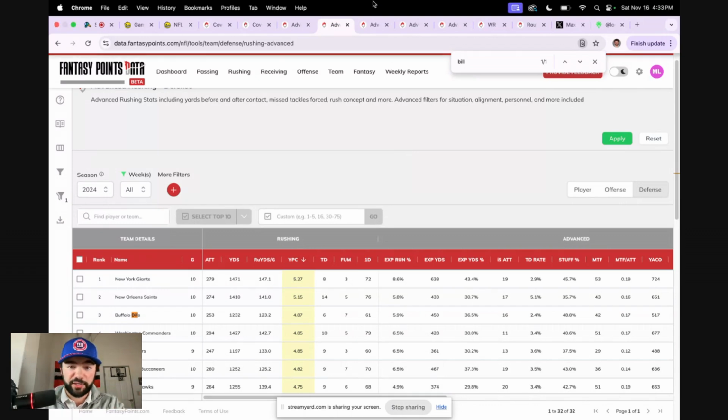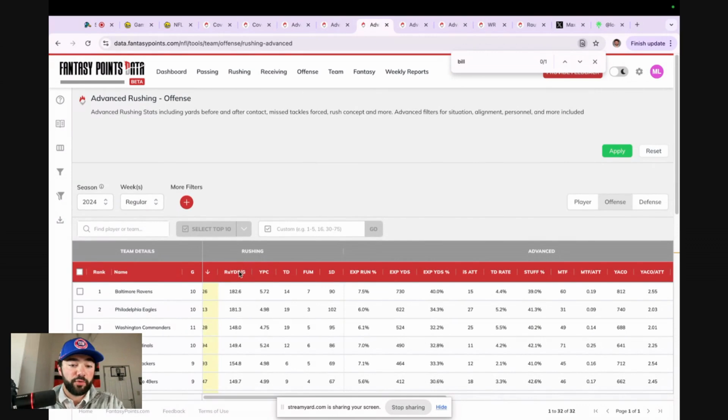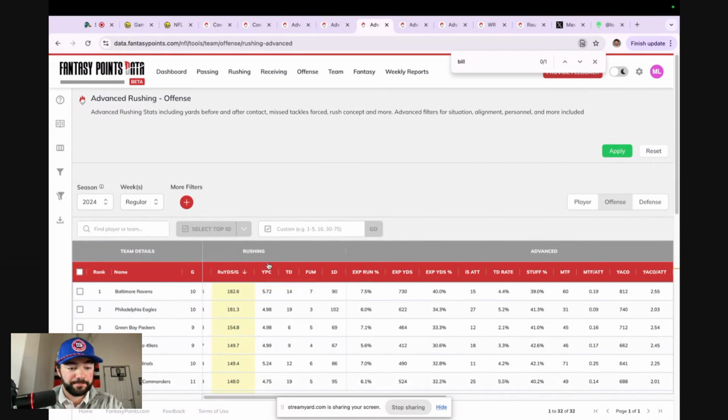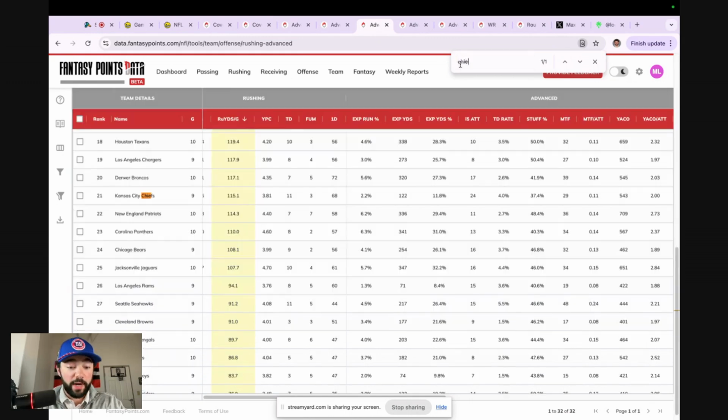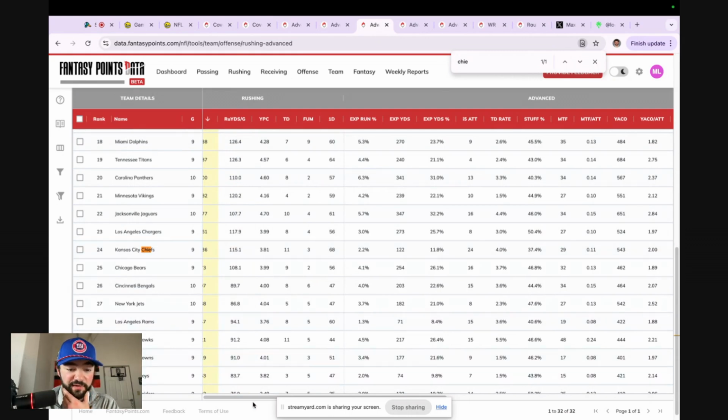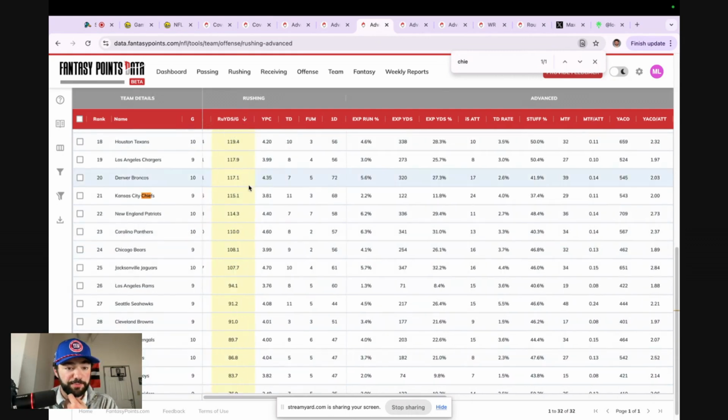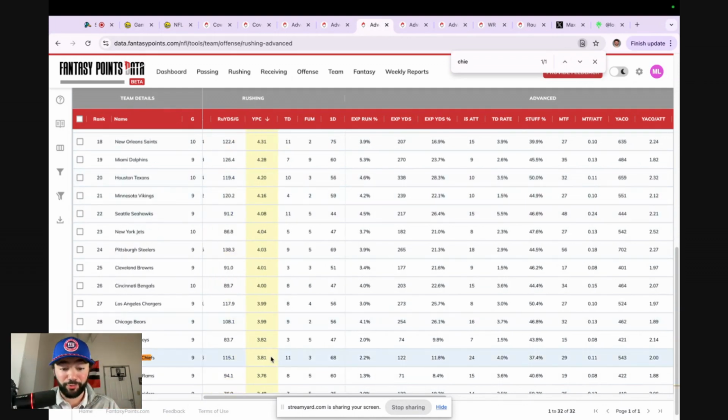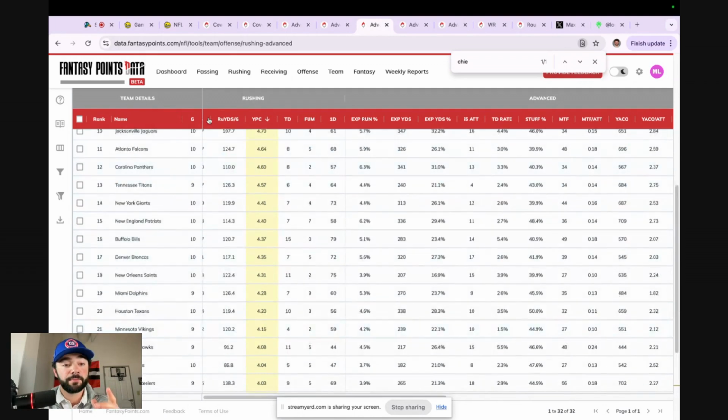Now, interesting to note with the Chiefs offense, the rushing data, right? They are winning a lot of games, so they're going to be running the football more, which is interesting to note. So Kansas City Chiefs, rush yards per game, 115.1, so not great. Efficiency, 3.81, really bad. But the attempts are much lower than a lot of other teams. So they're running the football more in the red zone. They're running the football less overall in a game, again, where it's going to be close. They're not going to have to abandon the run.